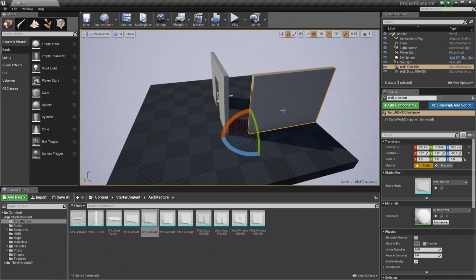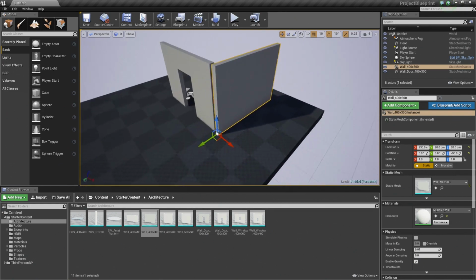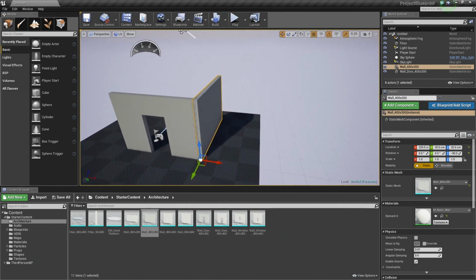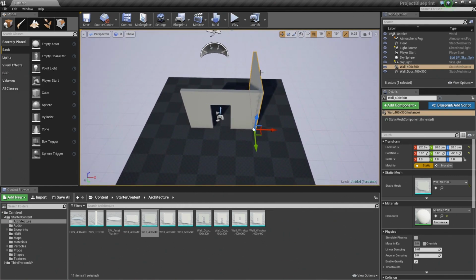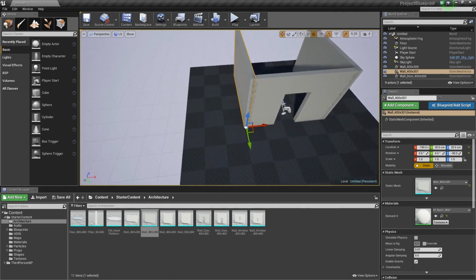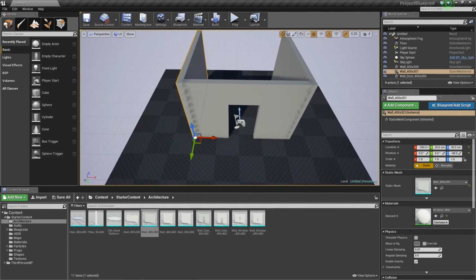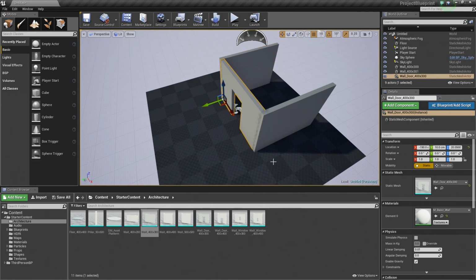Then I'll go back to translation mode by hitting W on my keyboard. And now we can move this piece over and just line it up with the edge of our door frame there. So that looks good. So now that we have this one piece here, with it still selected, another shortcut, if you hold down Alt on your keyboard and you grab this red arrow here and drag it to the left, it's going to drag out a copy for us so that we have another copy of that piece. So we can drag it to the other side like so. It's kind of clipping into the wall a little bit, something like that. That looks good. We can do the same thing for this front piece here.